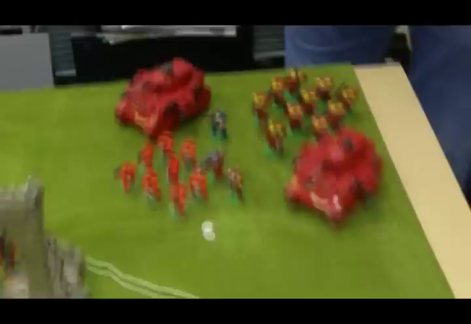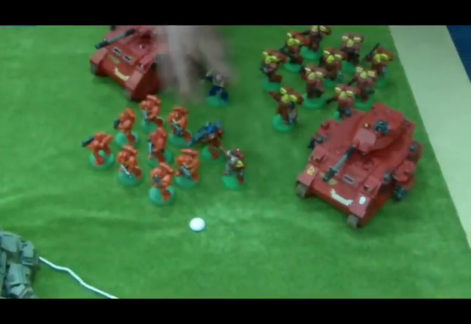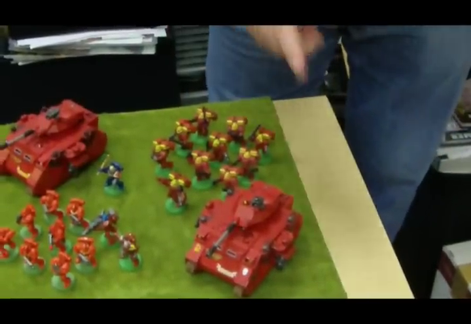And now the Blood Angels. What have we got? A Librarian HQ, a Tactical Squad with a Lascannon, a Plasma Gun, and a Sergeant with a Combi Plasma. A ten-man Assault Squad, Sergeant with a Power Fist, two Melta Guns in there, and two Predators.